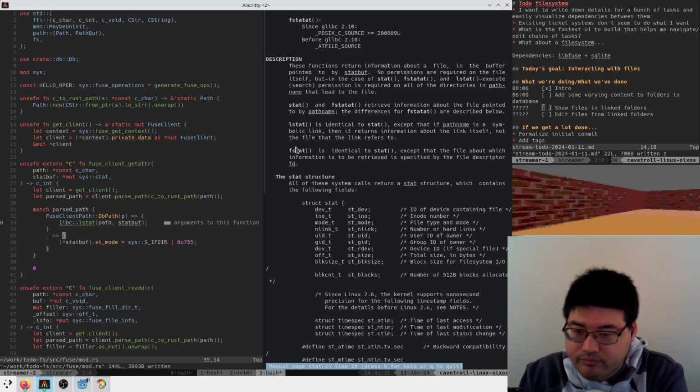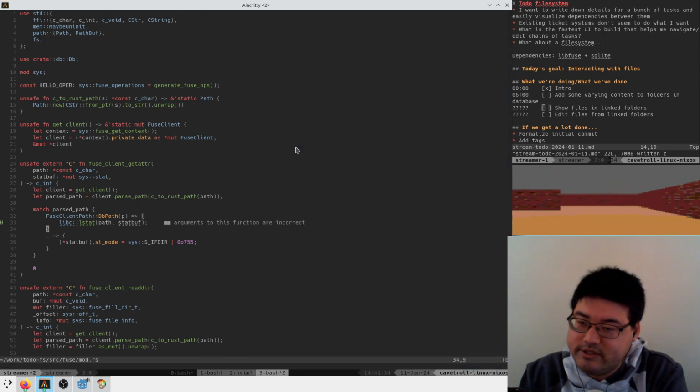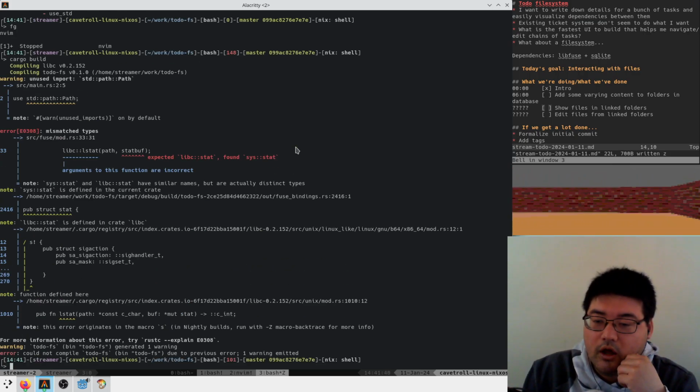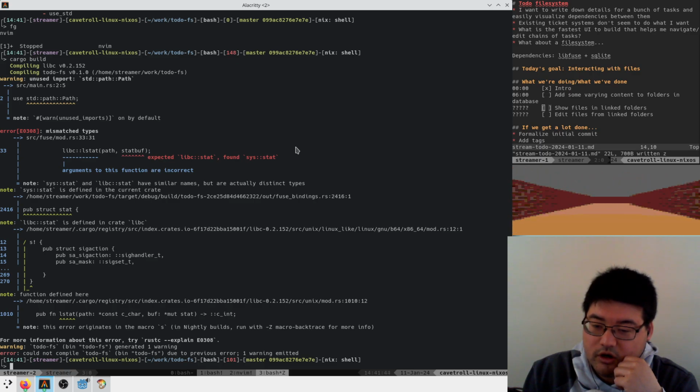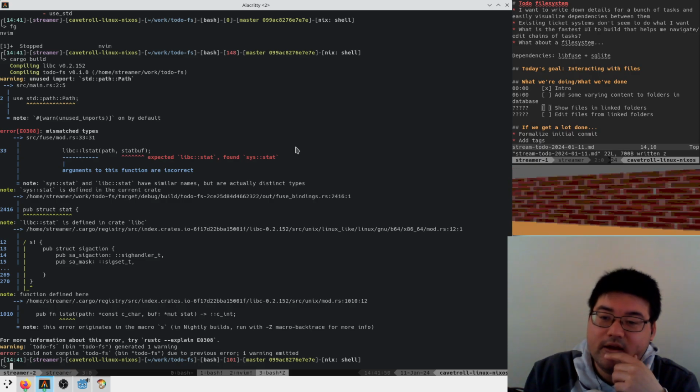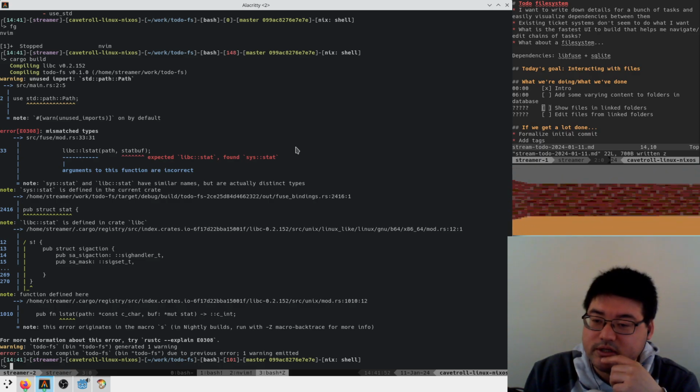But not easy because it doesn't like this. So what is wrong here? Cargo build. It expects const c_char mut sys stat, and libc lstat have similar names but are actually distinct types.